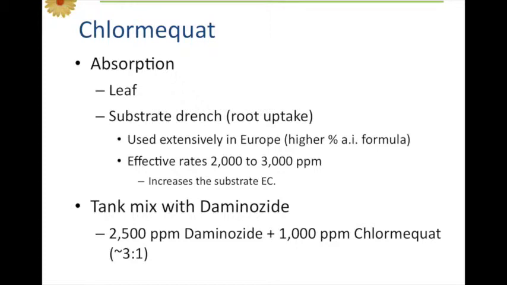The unfortunate thing is the rates don't decrease. It's still a 2,000 to 3,000 part per million range for a drench. That's a pretty high density, high concentration material, and the European recommendations always say watch your EC because it's going to spike. So because of the cost in the US, and the EC, while it's on the label, a drench application is not really something that's probably as economically feasible. A tank mix with daminozide, the rates are roughly 3 to 1, is a great application to get synergy, especially with something like a poinsettia or a geranium, and that's why it's used quite extensively for those crops.